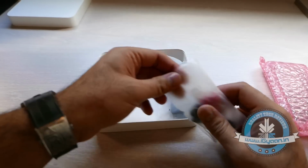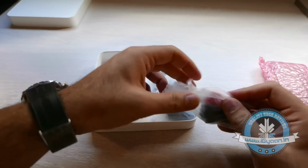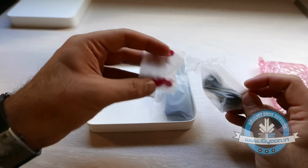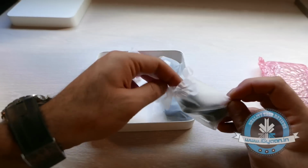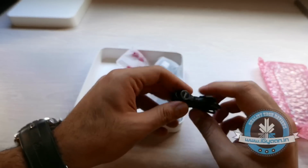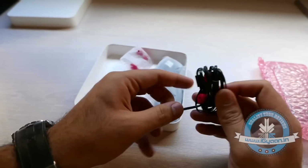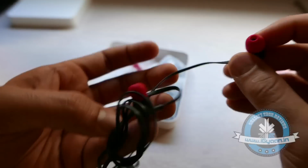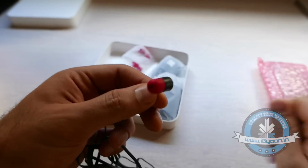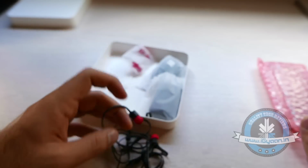So you do have new earphones, is what they tell us. An additional set of tips, small size and large size, and I'm guessing that the medium size tips are already on these earphones. Flat style cables, standard size and standard style earphones over here, but they do look and feel slightly heavier than previous gen ones, so I'm guessing they are slightly better built.